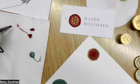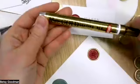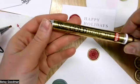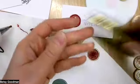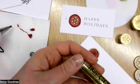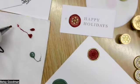Oh, Caroline says she's gotten them at Michael's too. Okay, I guess I've only checked at Hobby Lobby. So Michael's, Amazon, Dick Blick, that's where to get these pens. And yeah, they have them in silver and rose gold too. So that's a great option. Okay, do you guys have any other questions or things that you were wondering about?